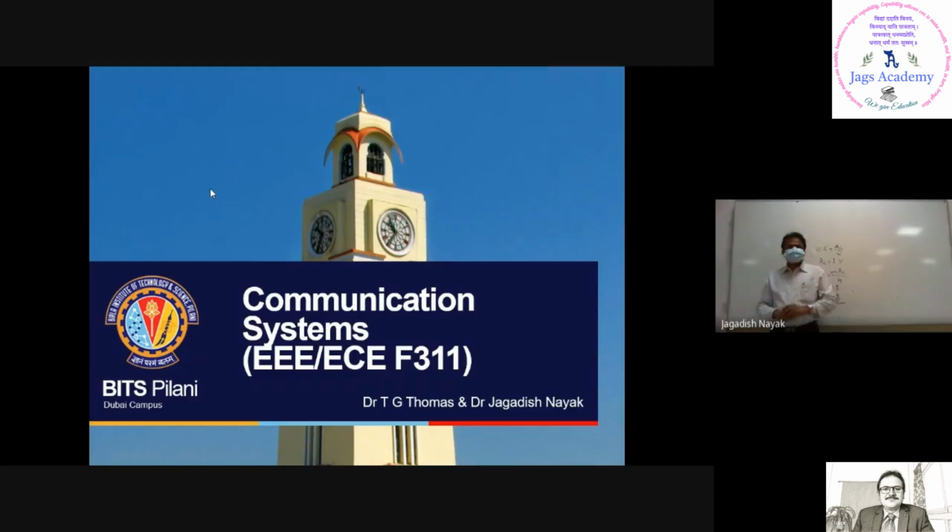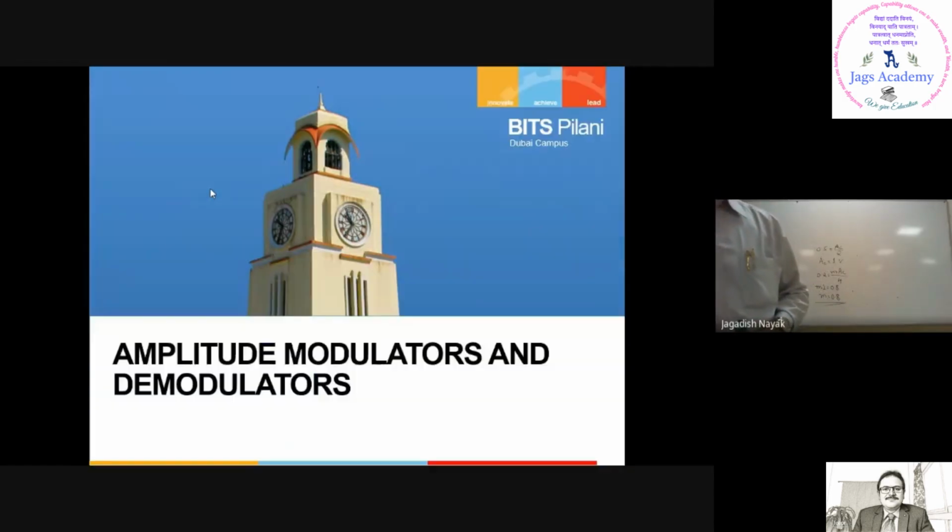Right, okay. Now let us see today how to get this wave electronically. We have to generate this waveform. It is not that these are only applied in theory; we need to know how to generate it. Let us see how to generate AM modulation. We call them modulators. Modulation is theory. Modulators are the physical device.